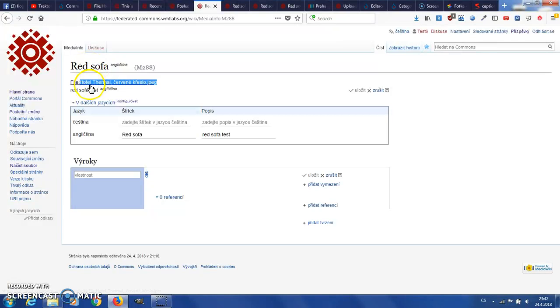And basically then in every other language it's the same, and you will differ just in the description for every other language. And then you will have here statements about the author, about the date of creation, maybe about the camera used, all those technical or even more technical data than were planned.